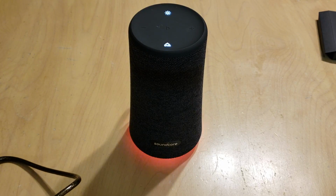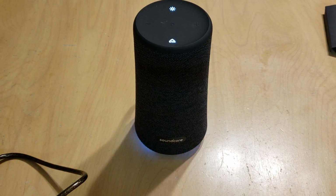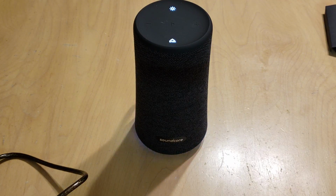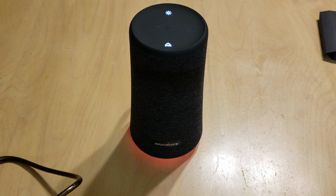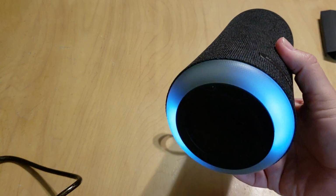So that's just a little bit of a demonstration there with some nice dance music from the 90s, so you get a good feel for it. It's got some really good bass. The vocals are good. As you can see down there on the bottom, I've got the volume turned down. You can see that the lights are kicking. So this is what it means by where it beats in sync with the music.